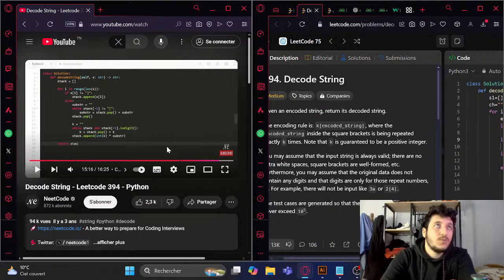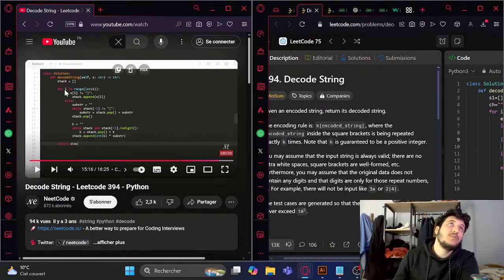So to make it short, we will use a for loop and two while loop. The for loop is simply to iterate through the string. If it's a closing brackets, so we're gonna append it, and if it's not, we're gonna make a while loop until we go to the opening one.